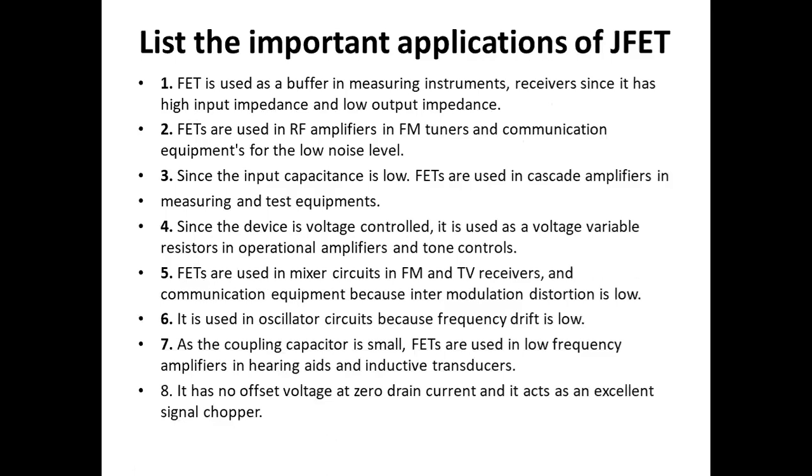Important applications of JFET. The FET is used as a buffer in measuring instruments and receivers, since it has high input impedance and low output impedance. So FETs are used in buffers in measuring instruments, as a buffering amplifier, because it has a high input impedance and low output impedance.